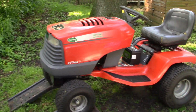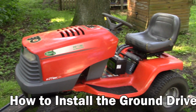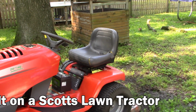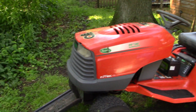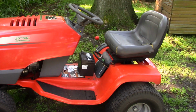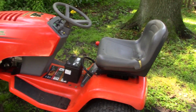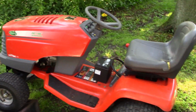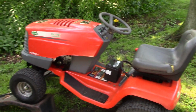And our do-it-yourself small engine project today features this Scott's lawn tractor. I think it's from 1999, so it's a little over 20 years old, and this is the S2046 model. So Scott's, there's also some John Deere models that are just like this. So what we're doing today will apply to them as well. Scott's, John Deere, whatever. And the problem with the tractor today is that it does not go forward or reverse.